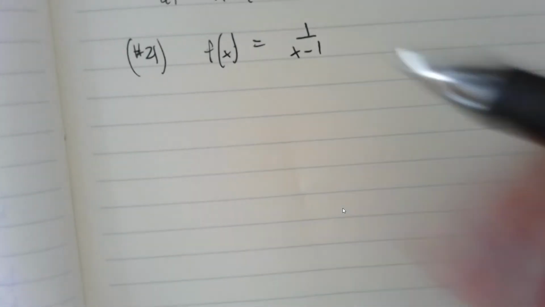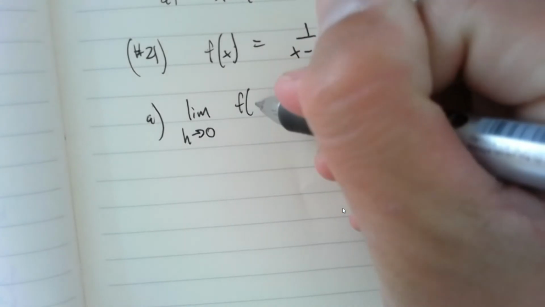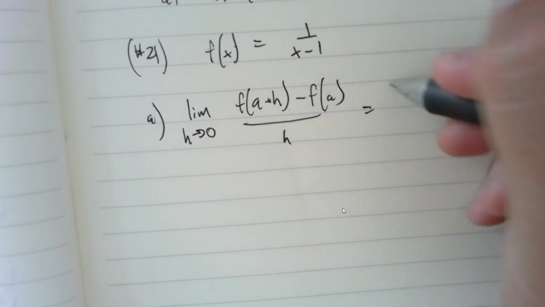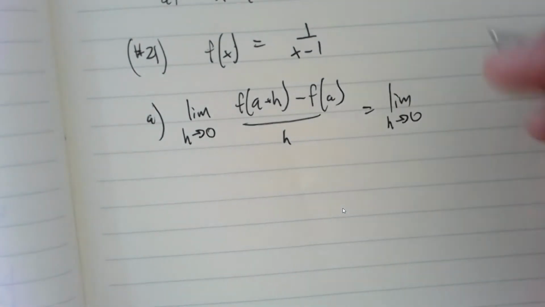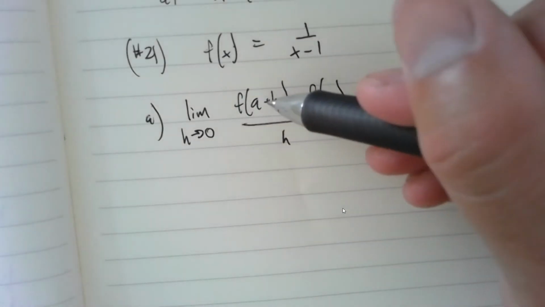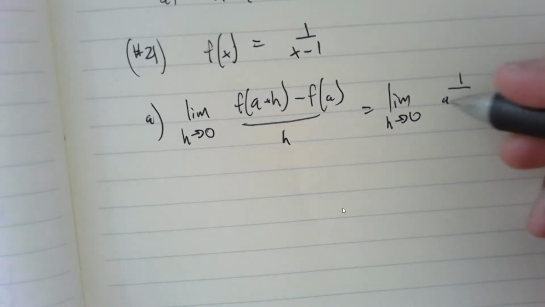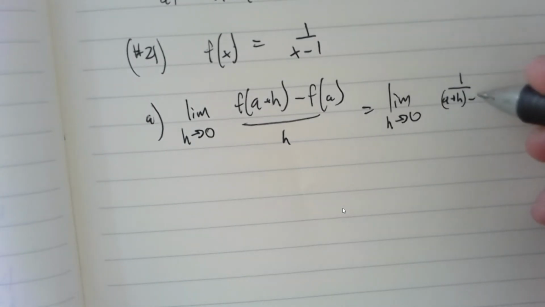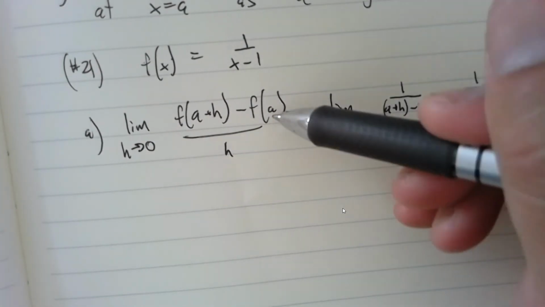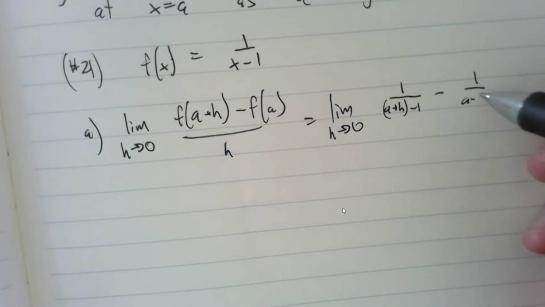So what that means is, let's go ahead and do a, which means you just find the slope, or the tangent, or whatever you want to call it, the slope at that tangent, okay? It's f of a plus h minus f of a, over h, equal to the limit as h approaches 0 of, so remember, 1 over x minus 1, you now put in a plus h in place of x, where the input value is supposed to be. That's 1 over a plus h minus 1, minus f of a. And if you just plugged in a, it would just be 1 over a minus 1, all over h.